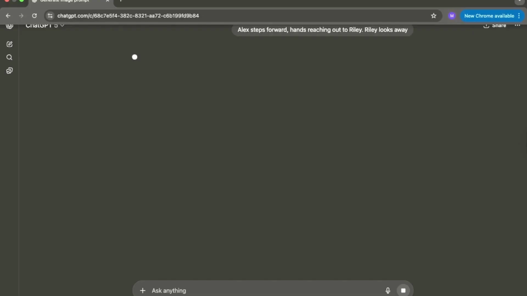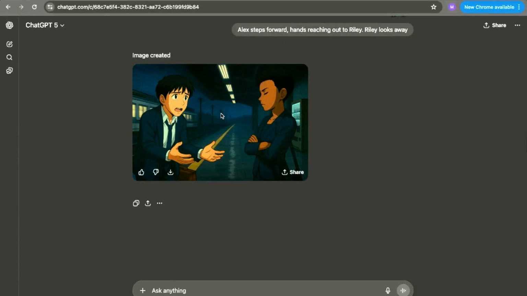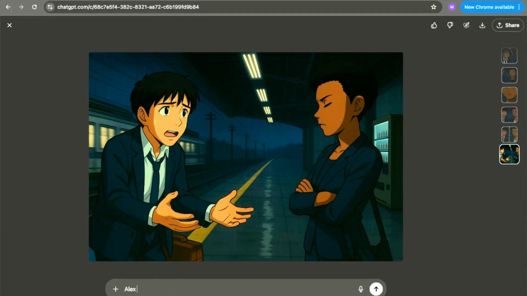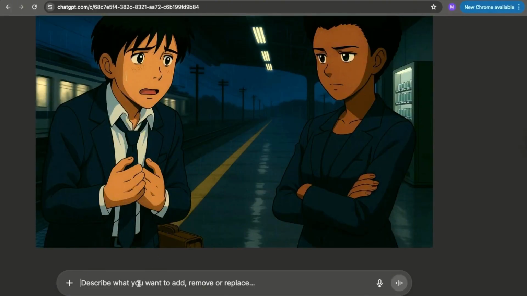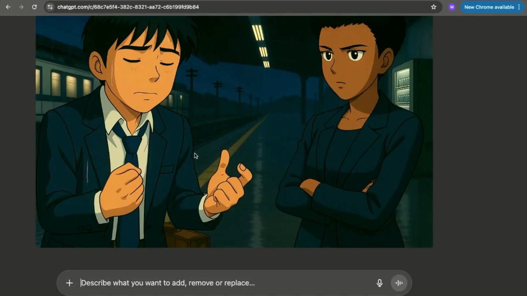Let's carry on generating the last few shots. So in this prompt, we tried to get her looking away from Alex, but ChatGPT did not like that. So we tried again, and it still did not give us what we asked for. But we're happy with the shot anyway. You'll see how we would manage to achieve what we want in the animation section. Alex snaps his fingers, and that's a wrap.